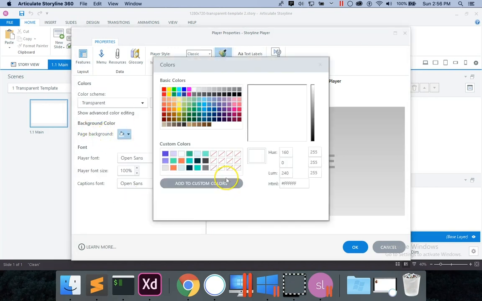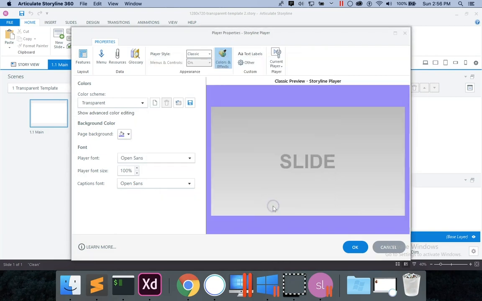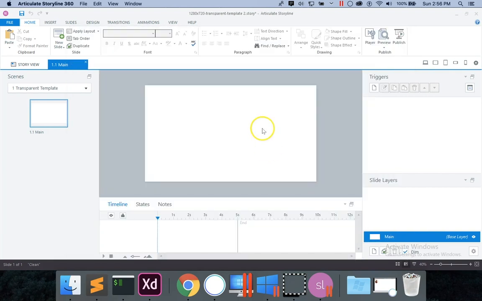Then I'm just going to set that to the color that I copied. So you can see there we have it here. You'll notice there's not any kind of frame around this. It's going to be completely purple if we published it right now, and this would be transparent. I just like it to look really clean like that.